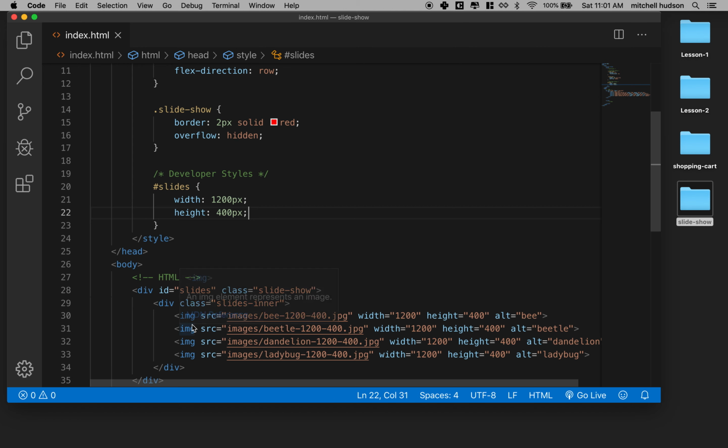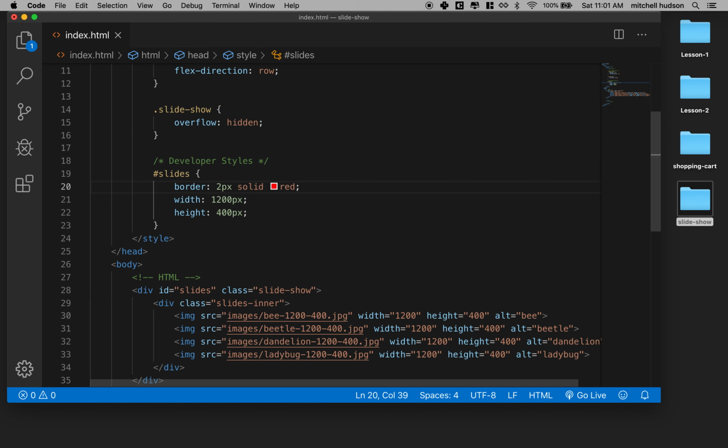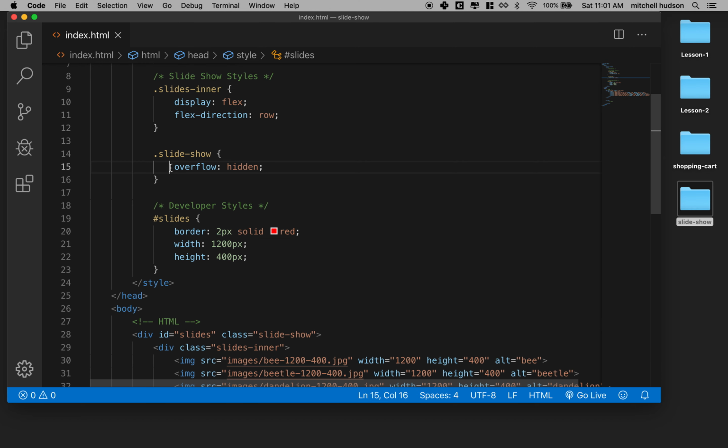And then we'll control that the slideshow element is overflow hidden, right? And we can take this border off too. Maybe I'll even move this border. It seems like this is actually better as a developer property, so someone can decide whether their slideshow has a border or not. So I'll put that one here, but this is going to be required.